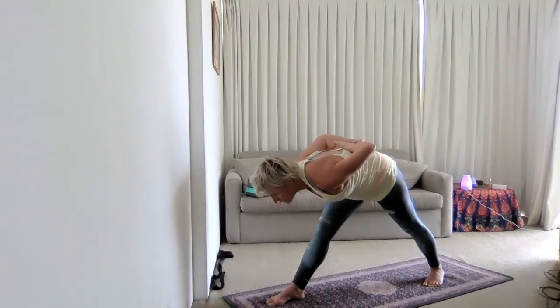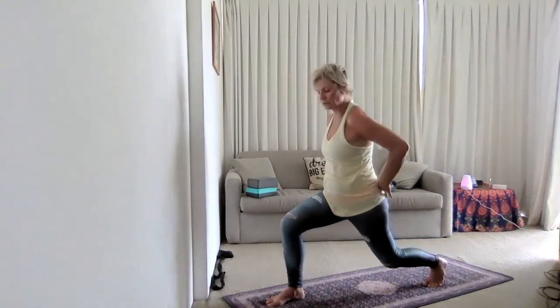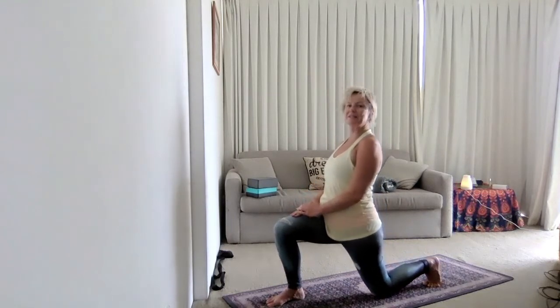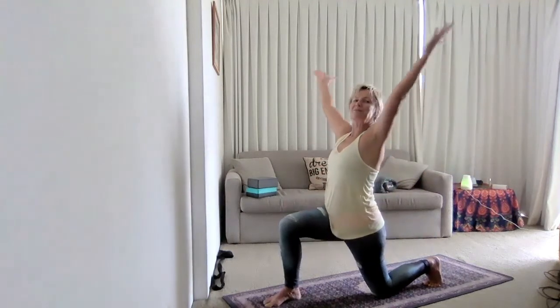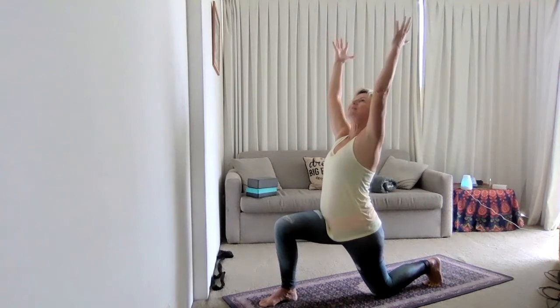One more breath. And then allow the left knee to float down towards the earth. Let it hover a little bit as you place the hands onto the thigh. Release the knee to the earth. And float the arms up towards the sky into your Anjaneyasana pose.